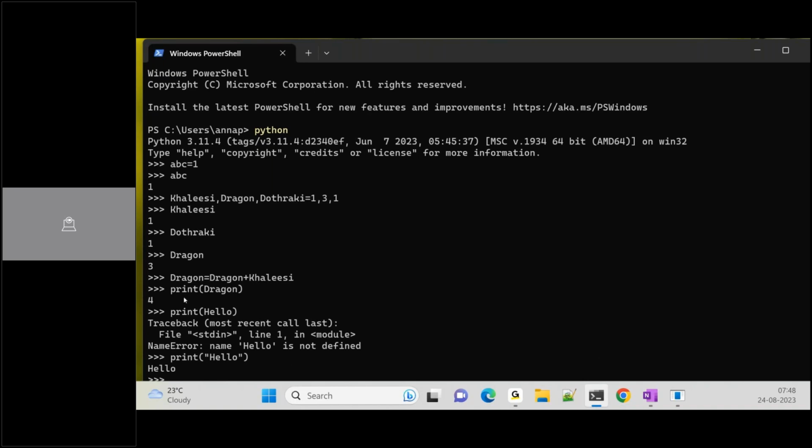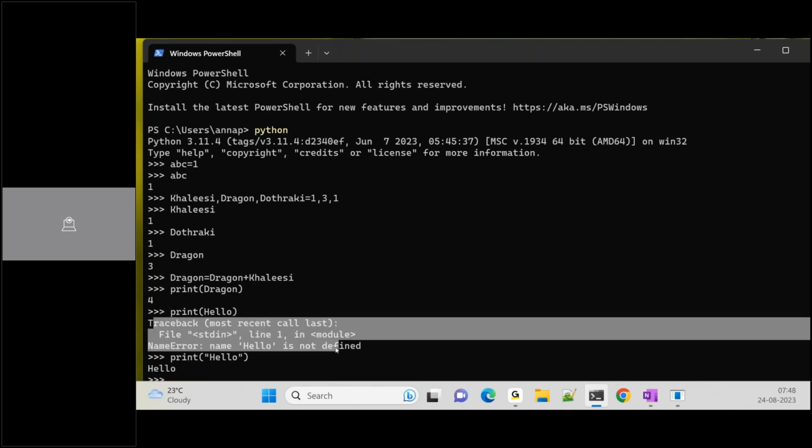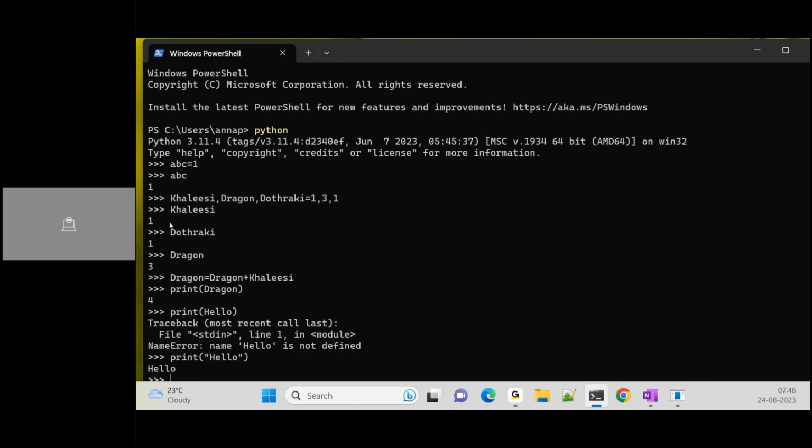The difference is whenever you give a name, a string without any single or double quotes, it considers it as a variable and goes and searches whether such a variable is already created or not. It couldn't find variable hello, so it is throwing an error that hello is not defined because we have not defined it before. When you give a name and then assign some value, it's called definition.